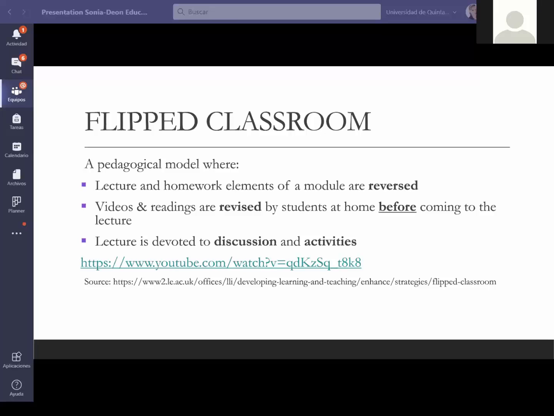And this didn't work at all for me. It was really stressful, and I think I took this bad experience with me about flipped classroom, because the teacher didn't give us proper feedback. He just gave us all the information, readings and videos at home, and then you know what to do. And then he would ask if we had doubts about the topic, and my classmates and I didn't even know what doubts we had, because we didn't really understand the topic properly.